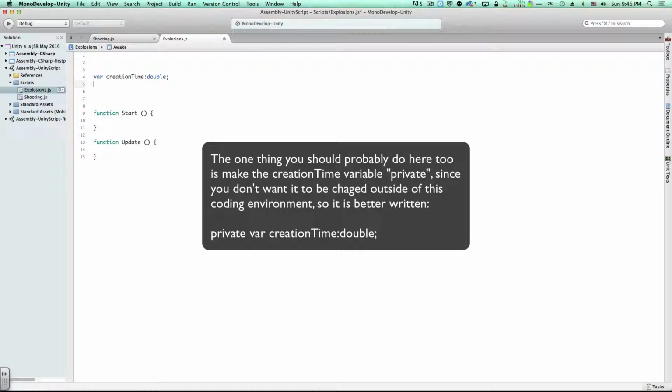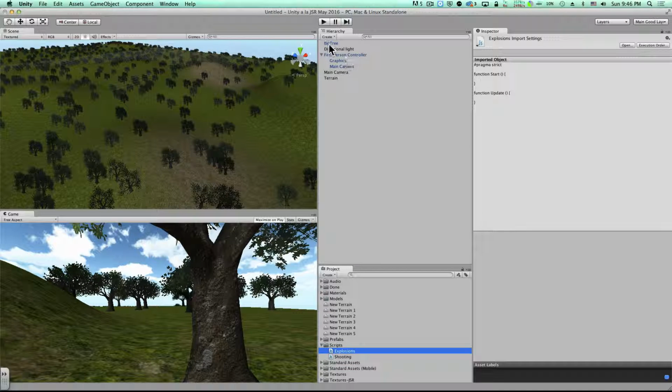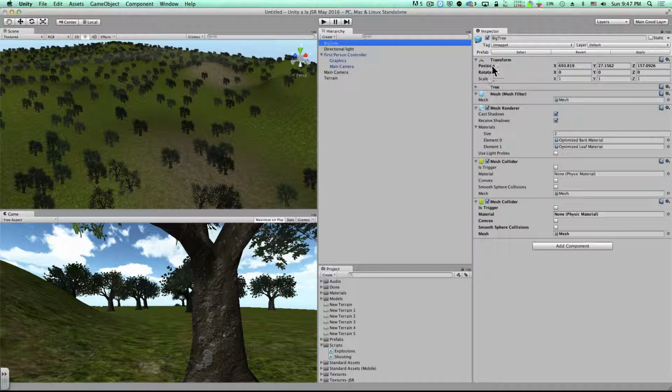And we are going to have the thing that is going to explode, which is a transform, so we'll call it, how about explosion prefab? And it is a prefab that's already made. We don't need to make our explosion, we just need to deal with one that's already made by Unity. And it will be a transform, something that has these things: position, rotation, and scale.